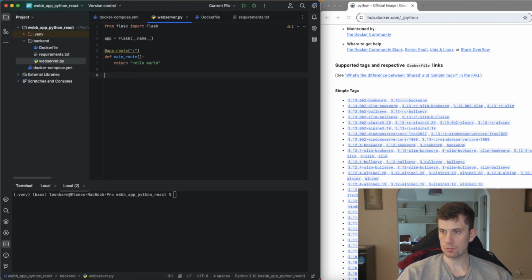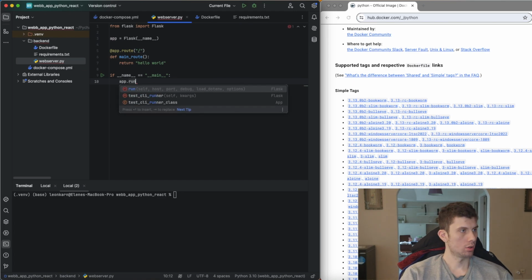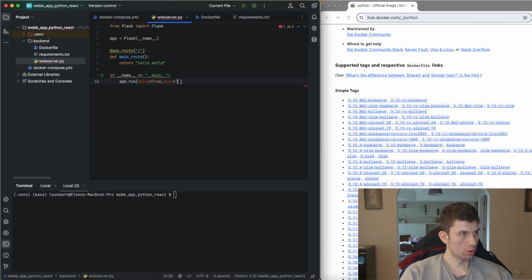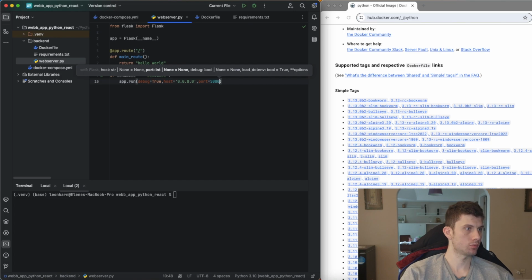And then we run the web server, with debug equal true. The host should be 0.0.0.0. This is going to allow our Flask server to listen to all the APIs. And we're going to run this, let's say, on port 5000.